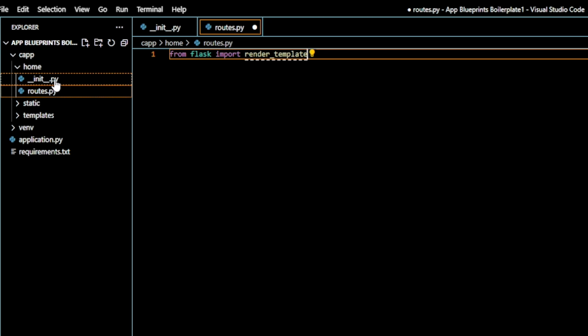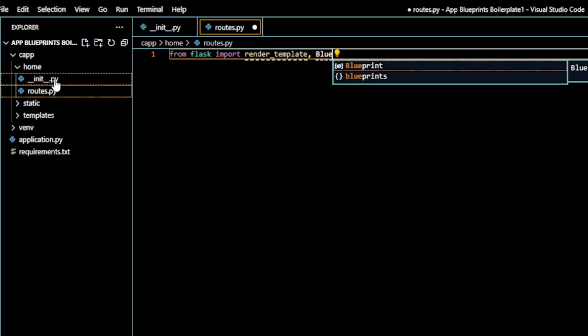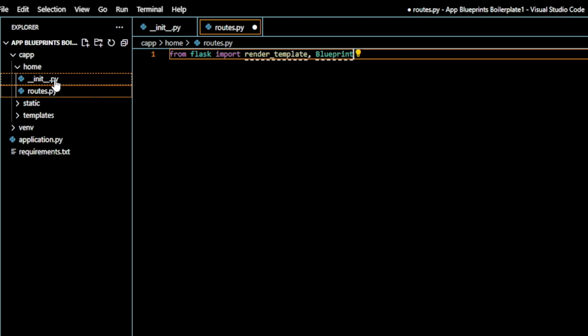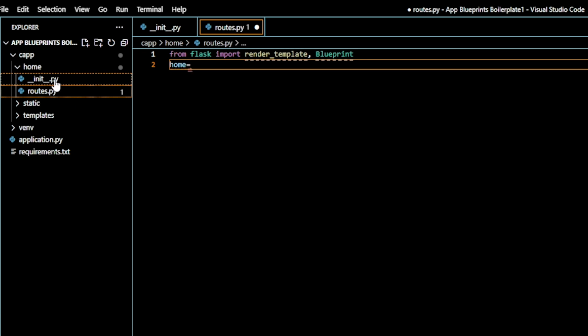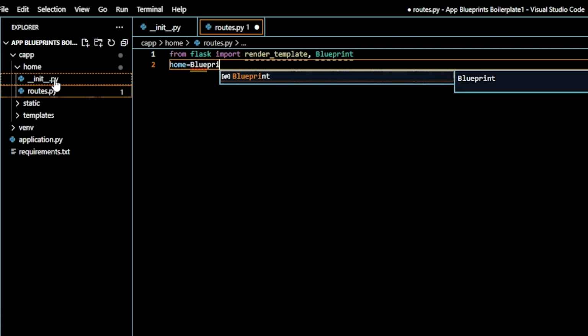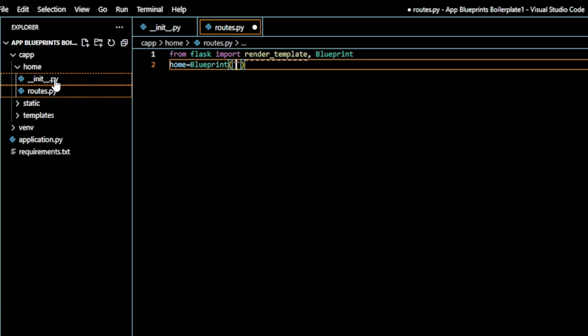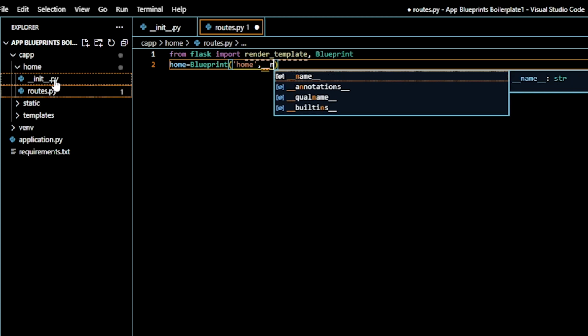This is something we are familiar with, and now we also have to import another module that is Blueprint. In the next line we define the blueprint, home_blueprint, and we type here the name that we want for this blueprint, which is going to be home and __name__.